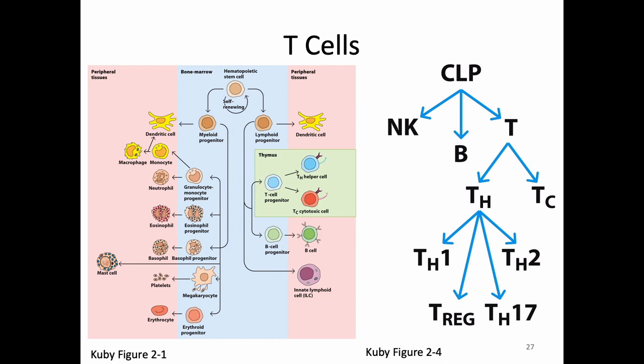After we talked about the details of VDJ recombination, we saw RAG1 and RAG2 and Artemis and all that business when we talked about B cells. Where did we go next? Yeah, Jamie. A little bit before that, but it makes sense why it feels a little sketchy right here.